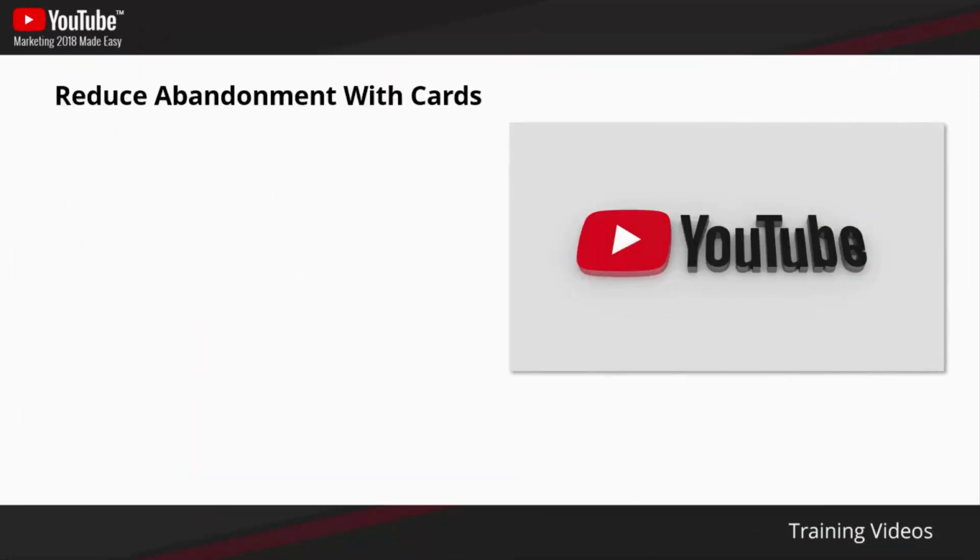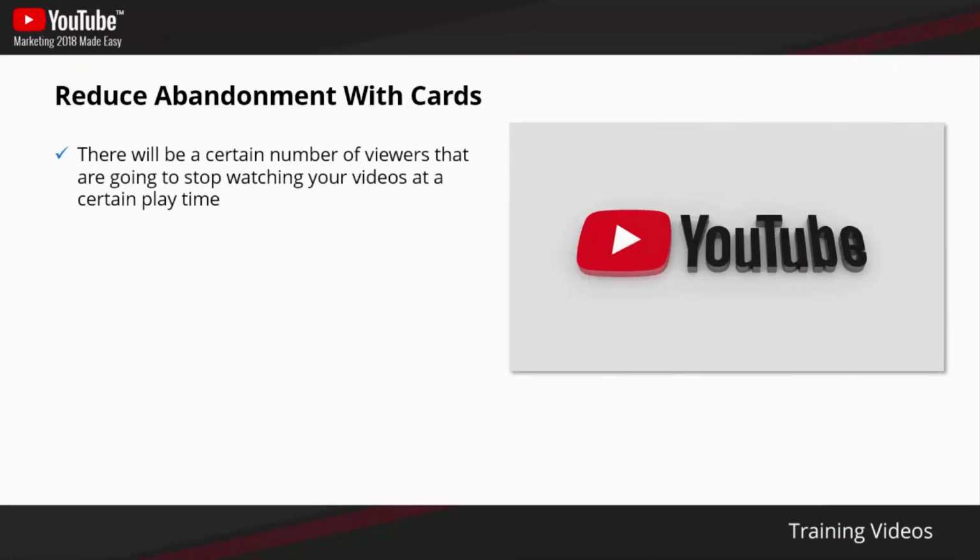Reduce abandonment with cards. There will be a certain number of viewers that are going to stop watching your videos at a certain playtime. This doesn't necessarily mean that these viewers don't like your videos. What's happening is that these viewers only watch videos until a certain point before they are over. The problem is that, unless these viewers are watching your videos from one of your playlists, they'll likely abandon your channel to watch something else on the recommended videos queue.